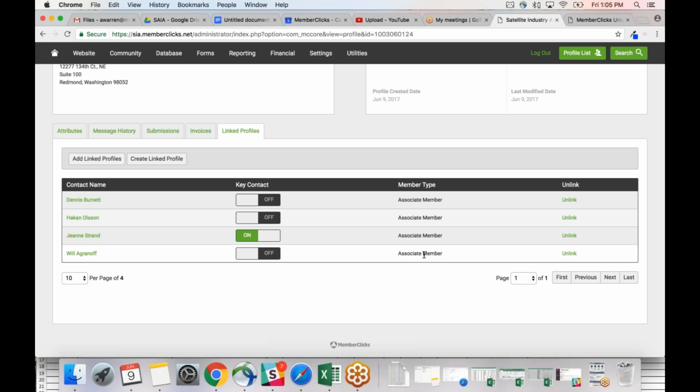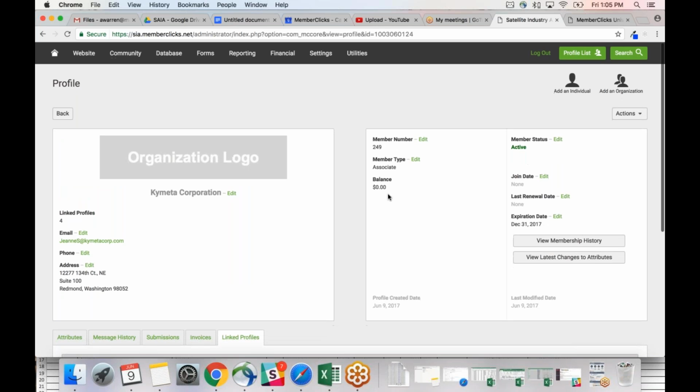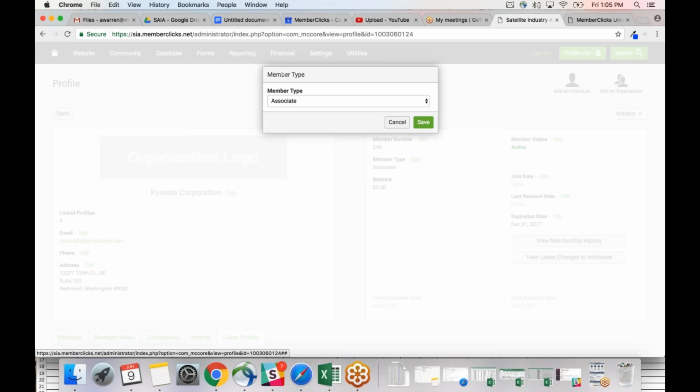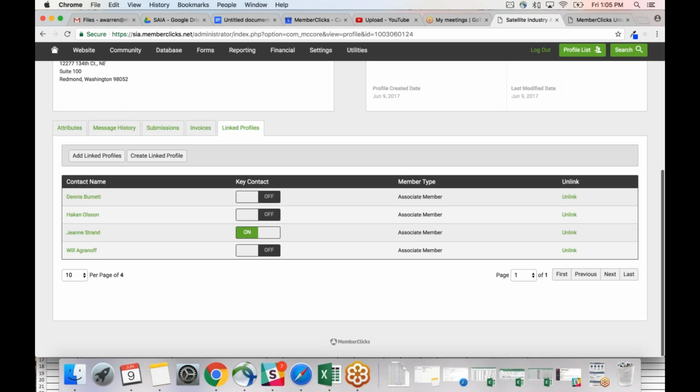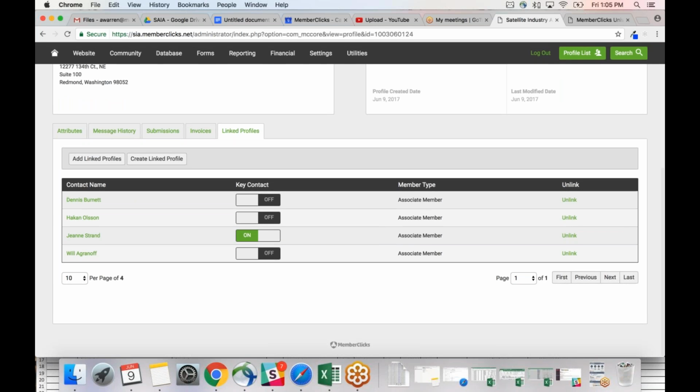So I couldn't just change him to a prospect rather than delete him? You could change him to a prospect as well. I hate deleting people, unless, you know, they're deleted from life. Yeah, you can always go into Will's profile and change him to a prospect. Poor Will. We're really beating up on him today.